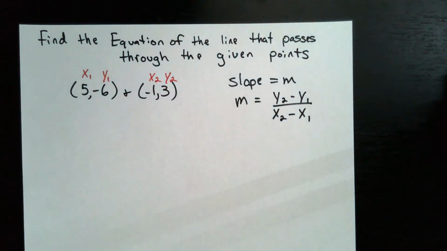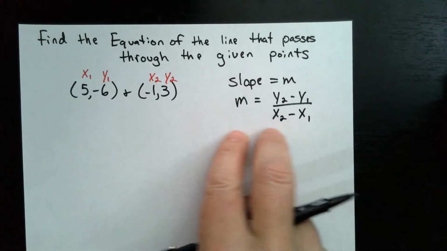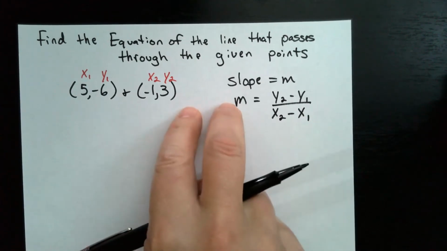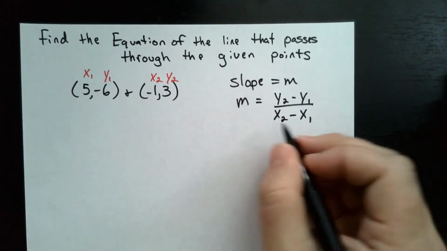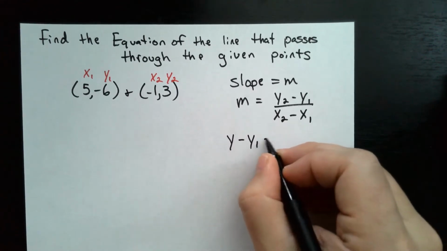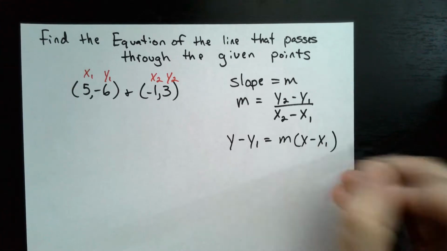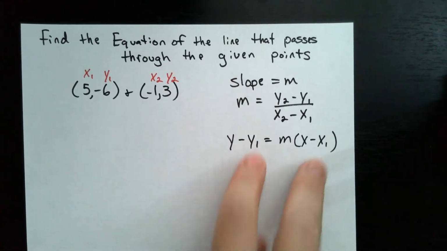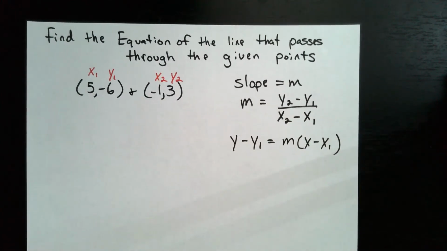The other formula that you need to know is basically just a derivation of the slope formula. You move this x2 minus x1 over here. That's how it comes up with the formula, and we're going to call that y minus y1 is equal to m times x minus x1. I labeled it a little differently because we're going to use it a little differently, but this is where that formula came from. This is the point slope formula.